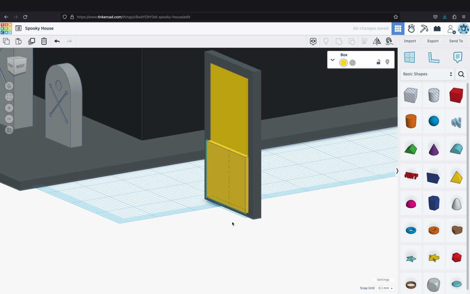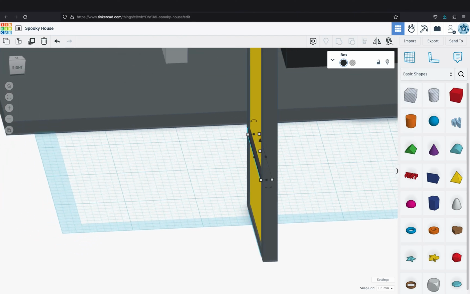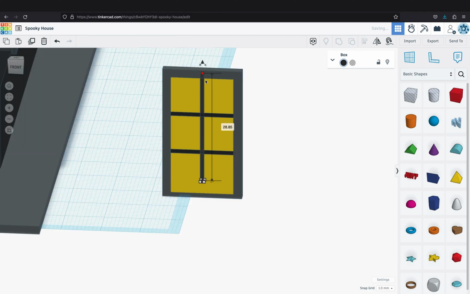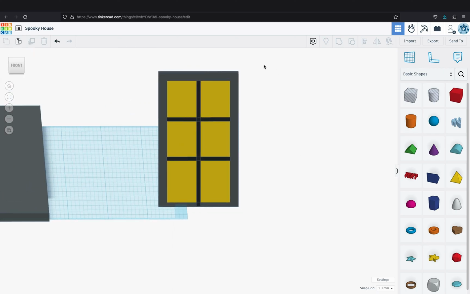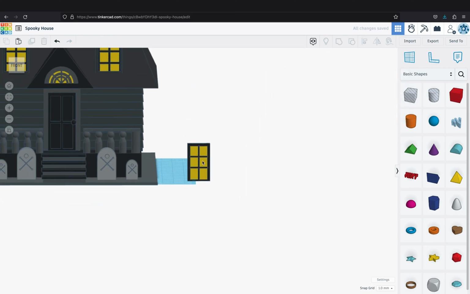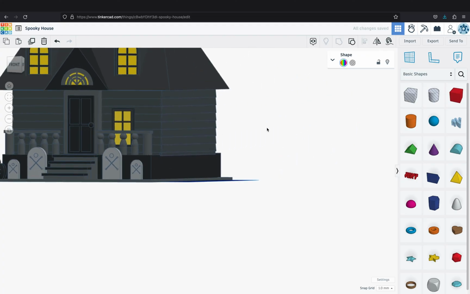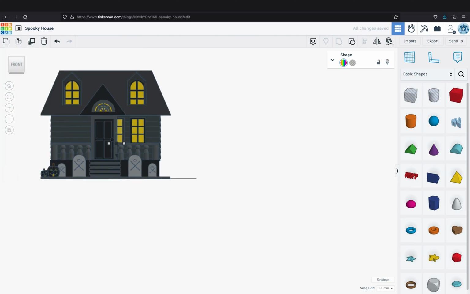Same pattern as before, taking a box, stretching it out, duplicating, moving other parts into place, and as needed, stretch it out so that we have thirds. Duplicate, use our arrow keys to nudge, our protractor to do the appropriate rotations. Making sure we turn on multicolor. Move everything into place. Go to the front view. Do some fine tuning. And then duplicate and nudge over. And that's looking pretty good.